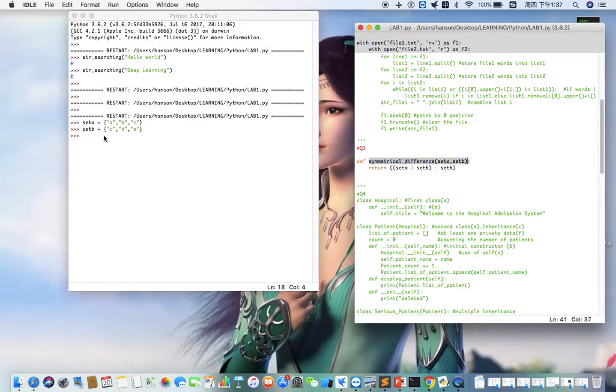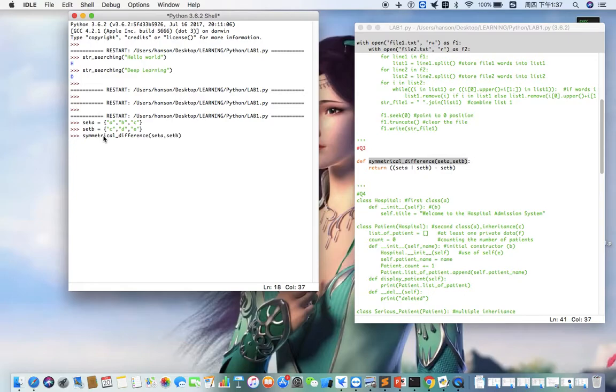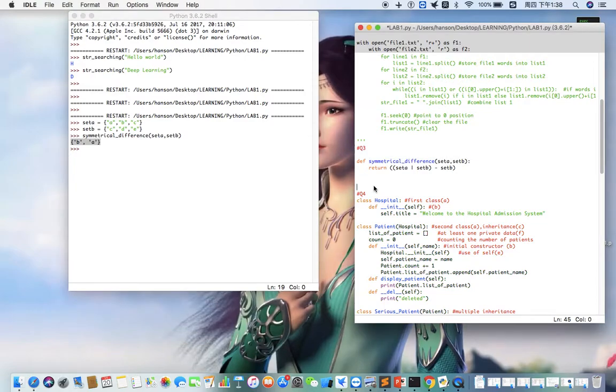Then it should return us A, B, right? That makes sense. The order doesn't matter because they're just a list of students, so it doesn't mean who should be the first one. Thanks for listening to question 3, deployment.